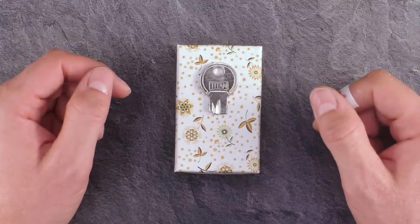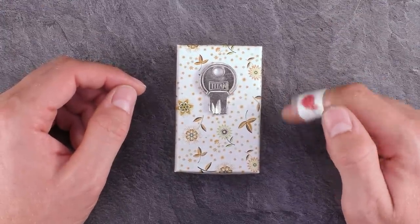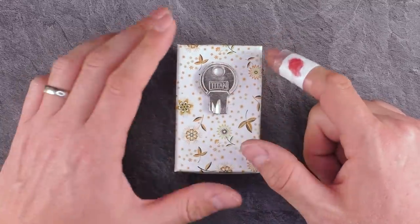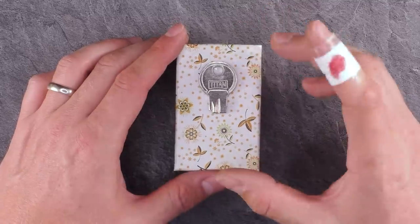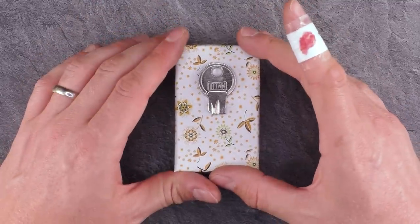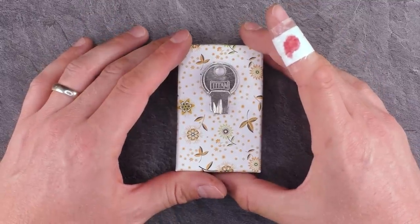Hi and welcome to another episode of Mr. Puzzle. Today's episode is about this puzzle here, and I can tell you this was really intense. You will see in a minute after the spoiler break. I decided, based on how much fun I had, to re-record the intro to tell you a little bit more about this puzzle, because I had barely no information up front.